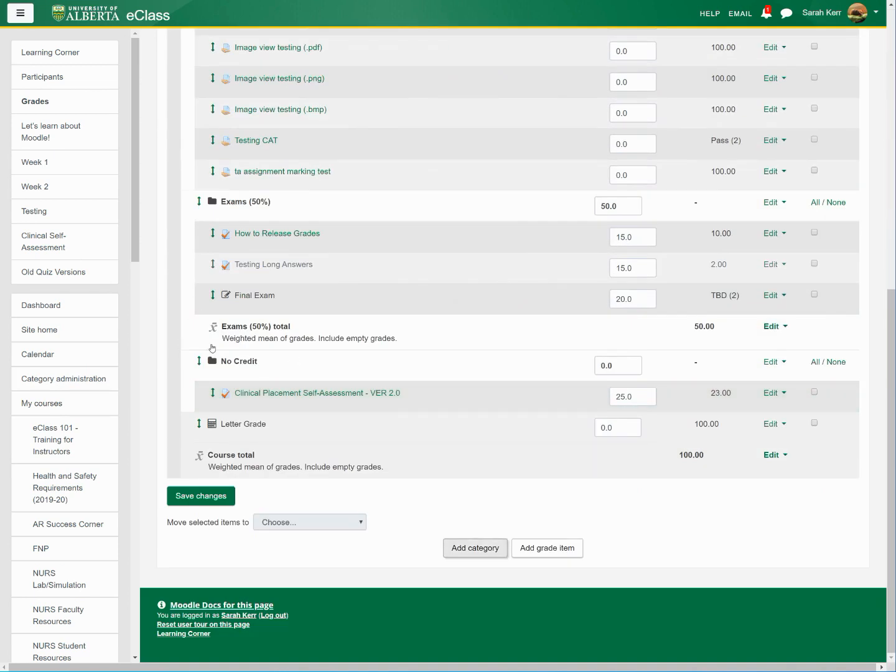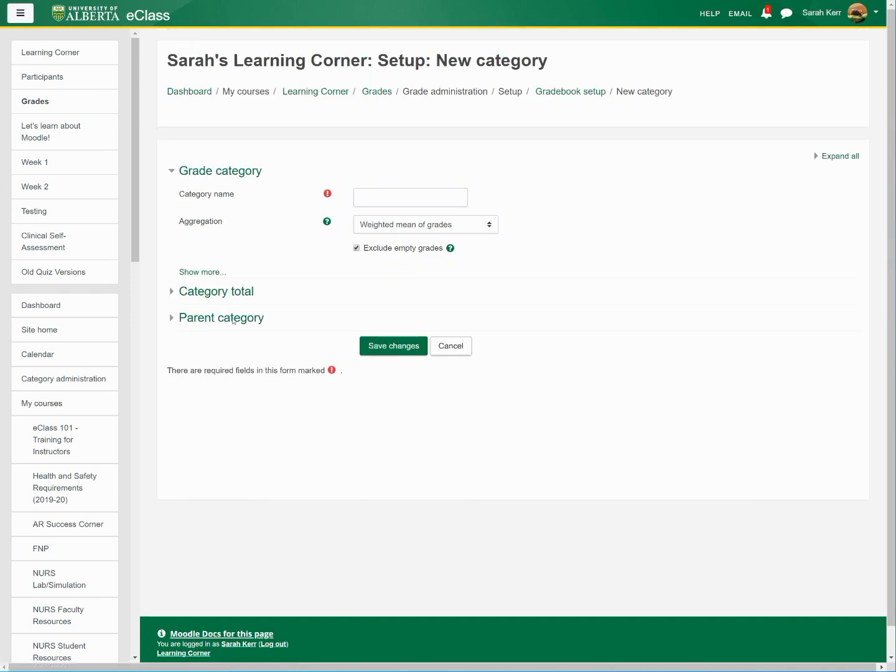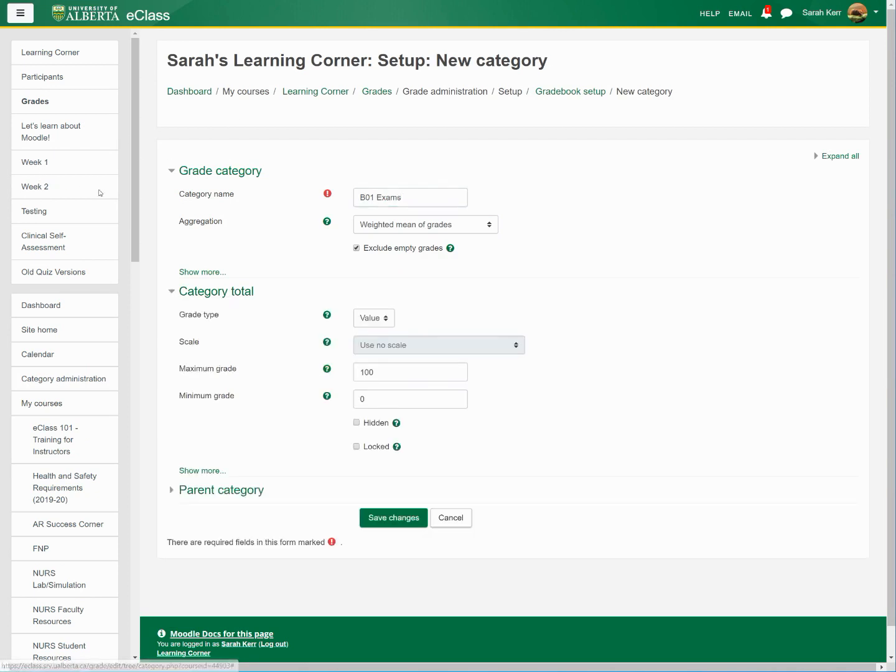So we'll do the same thing. Go to Add Category. We're going to call this name BO1 Exams. And we'll set it up the same way we normally want. I'll say 25% here. We've got it set to value.